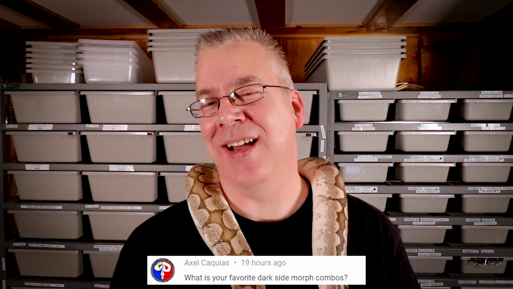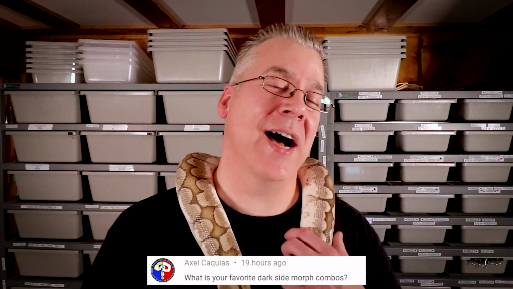Alright, so it is time for the question of the day. Axel Caquius asks, what is my favorite dark side morph combo? I'm not really into the dark morphs. I'd say I'm more of a light morph kind of guy. But if I was just to get one combo in the dark morphs, I can almost guarantee, hands down, it would definitely be a Mojave GHI. It's definitely probably the most impressive dark side morph combo that I have ever seen.